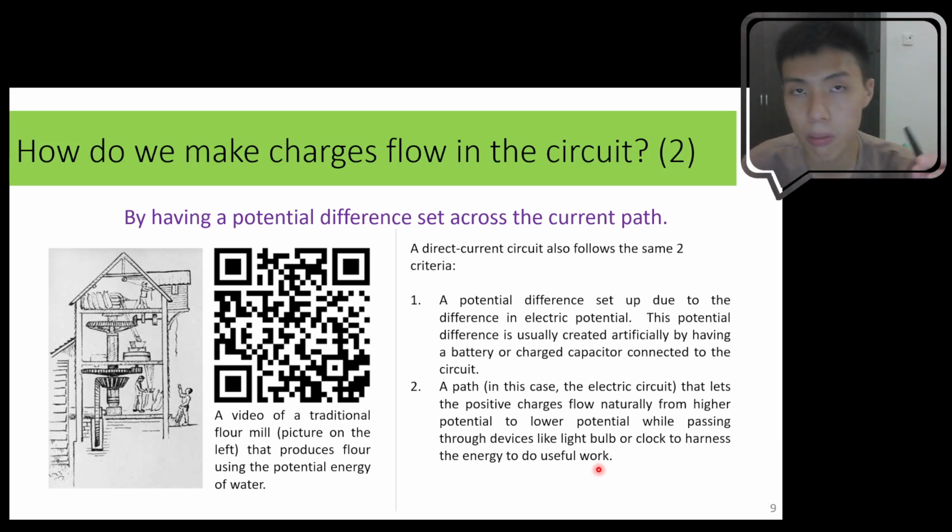So just now we talked about battery flow. You have charges flowing from the positive terminal to the negative terminal outside the battery. We talked about the capacitor. There are charges flowing from the high potential plate to the low potential plate outside the capacitor. So if we install something on the path to flow from high to low, let's say we install a light bulb, then when the charge passes through the light bulb, you do some useful work. Let's say you light up the light bulb.